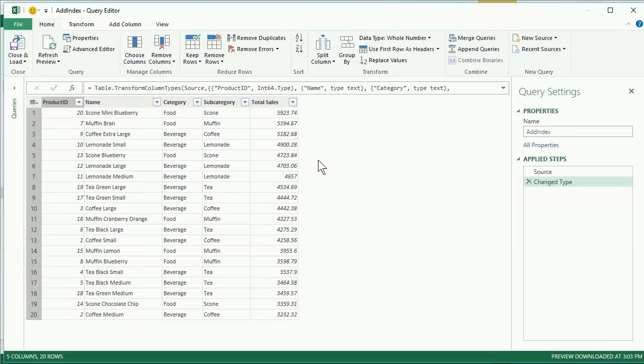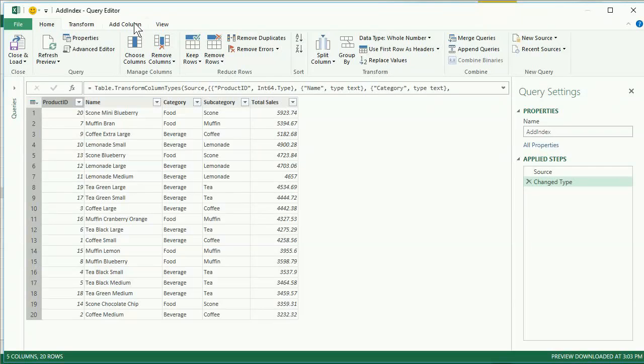The problem is that for the first couple rows, it's pretty easy to see, all right, this is the number one selling product, this is the number two selling product. But if you come down here, it's a little harder to say, wait, which number selling product is this? What's the rank of this thing? So we're going to add an index to make it a little bit easier to see that.